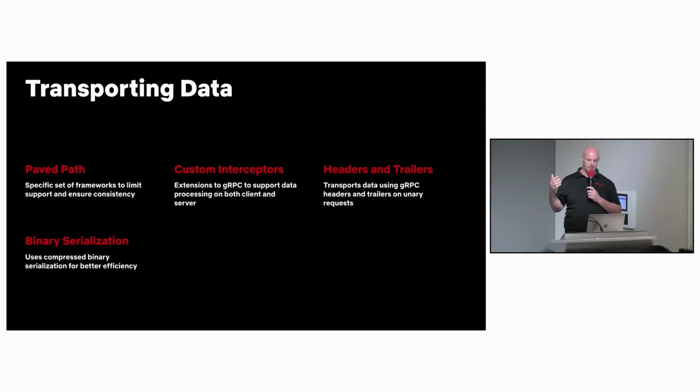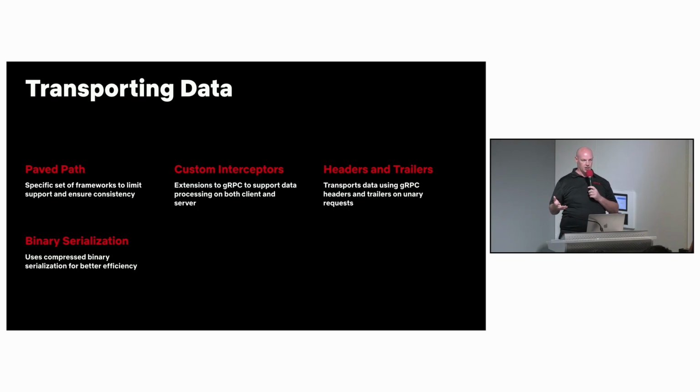So how do we actually propagate and transport this data across all these services? As mentioned, we highly leverage our paved path and our customized IPC frameworks. This ensures that all services are consistently using the same set of RPC clients and servers and the features that they support. Within gRPC, this is managed by using custom client-side and server-side interceptors. These are included by default in our customized IPC frameworks that our customers end up using.